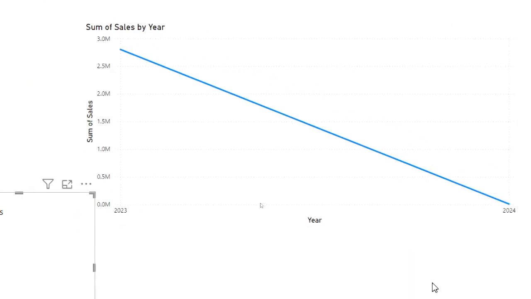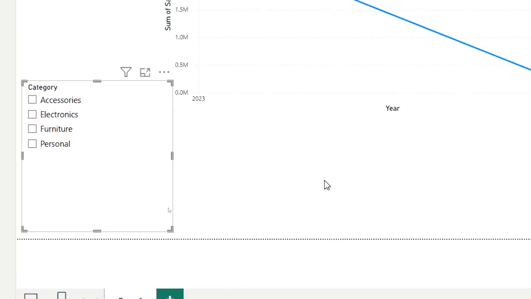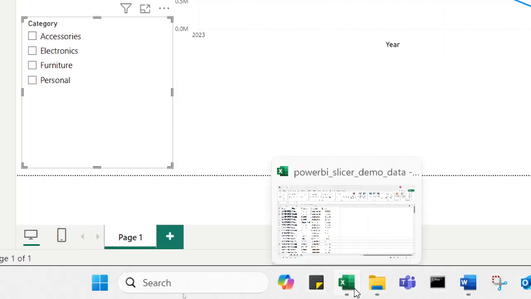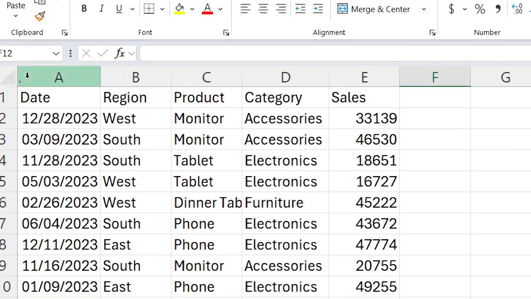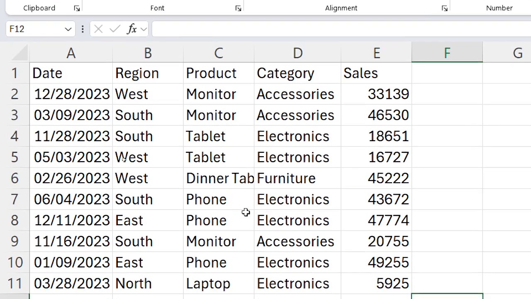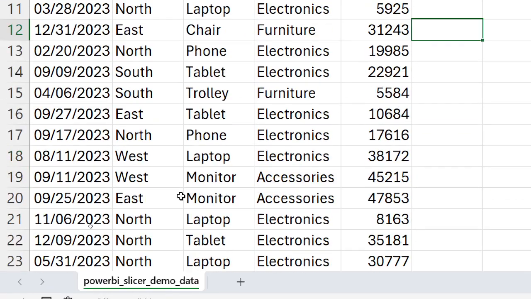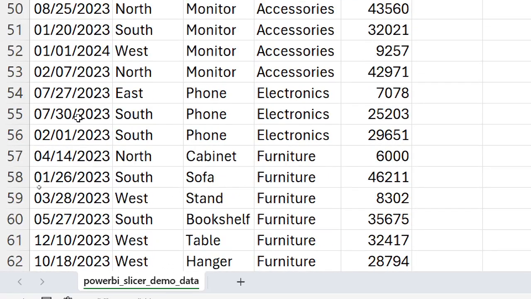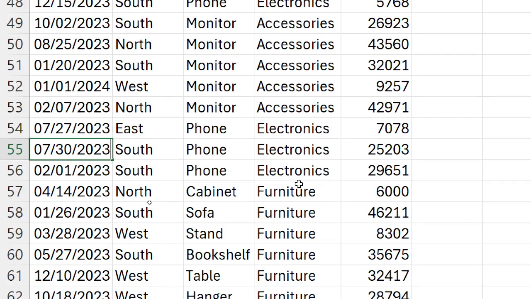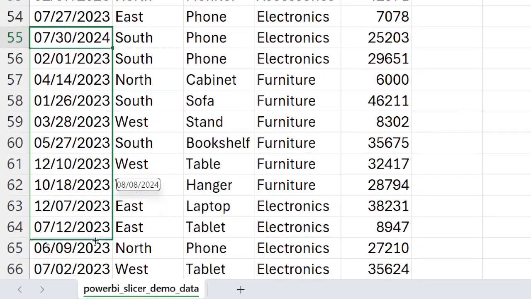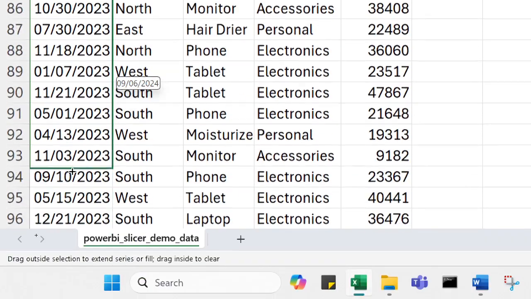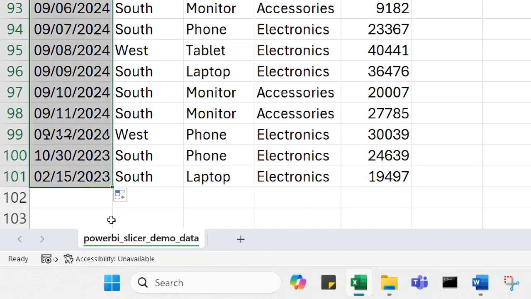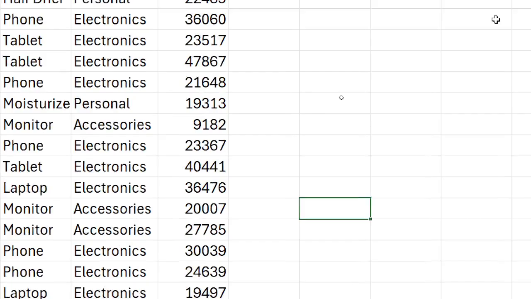Okay, so you can actually try this once, and create a report based on your own data like this. You can create data here called date, region, product, sales category, and so on. Just to change certain things, let's change this data to 2024. Let's see what happens. If I change this to 2024, and drag it down so that it's all for 2024, let's put it till the end like this. Okay, now the data has changed.